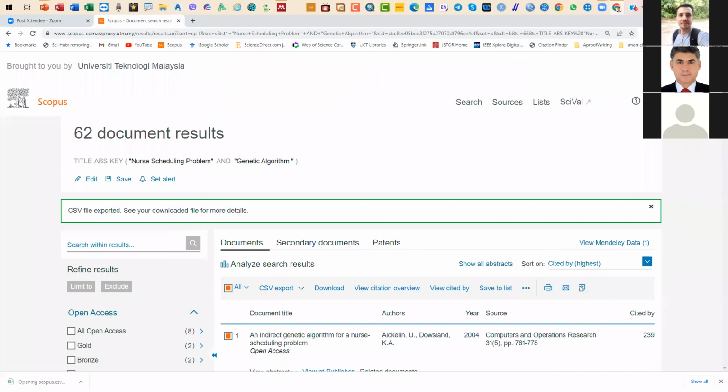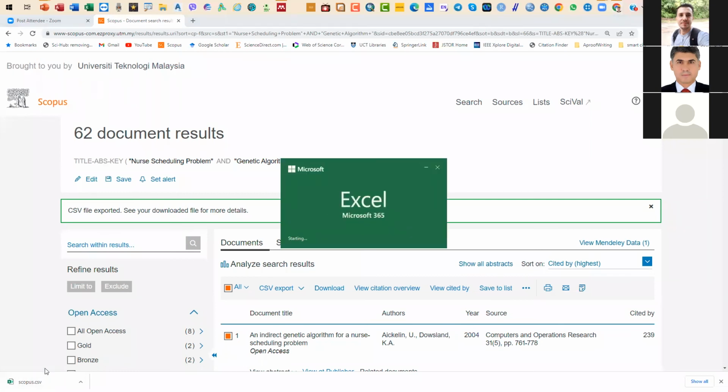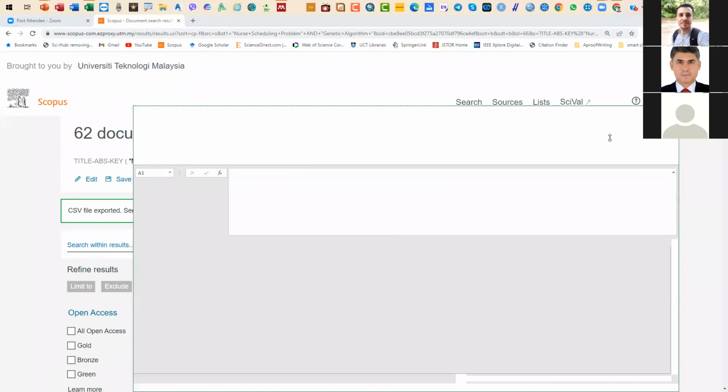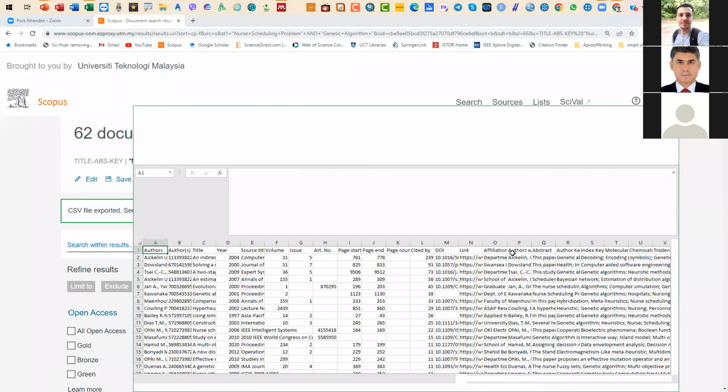Take care with me. How can I read quickly? It's very easy. Just now I have 62 articles. Maybe all of them are not good for me. What must I read? I must read the title and abstract. So by this way, you can easily read all these articles, title and abstract, then select which one is suitable for you, which one is not suitable for you.